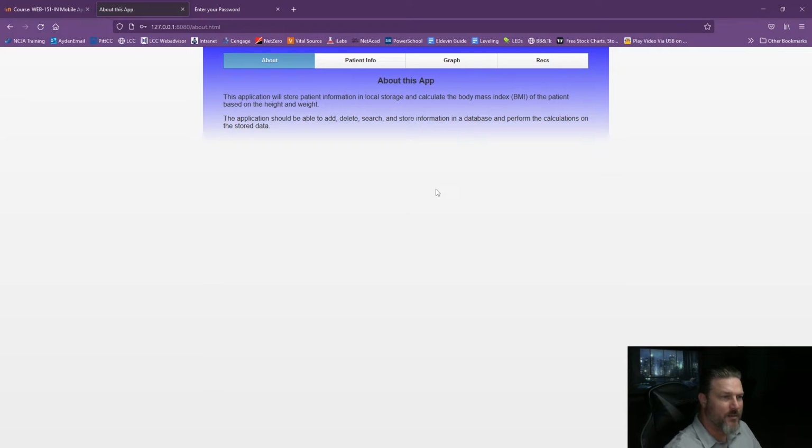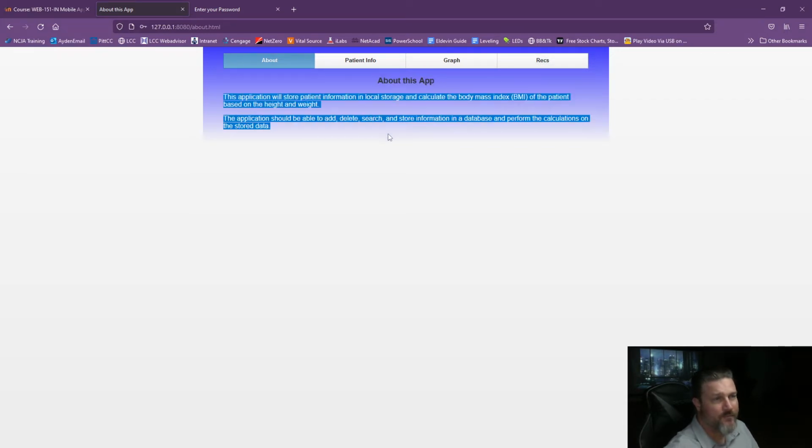And this week, your application is going to have 5 pages. One is that password page. The other 4 are for this application. Just a simple about page. We've gone over how to create this nav bar. You should know how to put a heading and a paragraph, and that's all that's in this div.